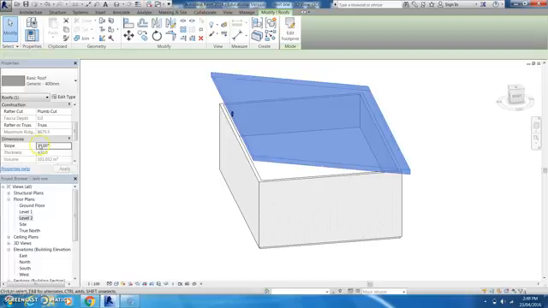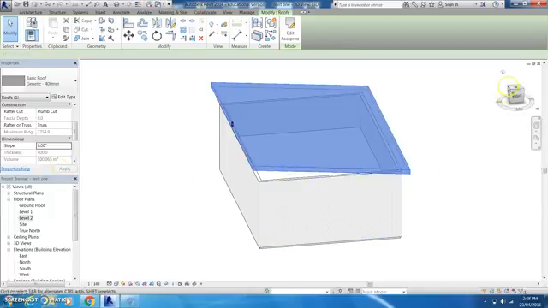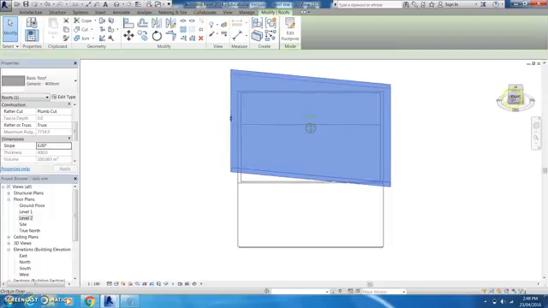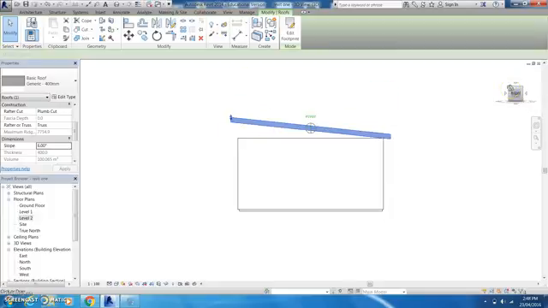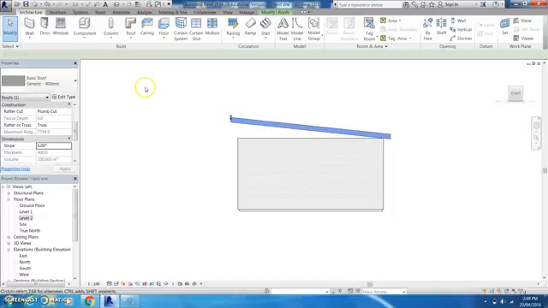So I'm going to stick with, say, you don't really need that much. I'm going to go just at 6 degrees, and I really should increase my overhang if I'm just going to do it at 6 degrees, because I haven't really got the overhang there that I need. However, just for argument's sake, I'm going to accept that, and then I need to extend my walls up to reach that roof.